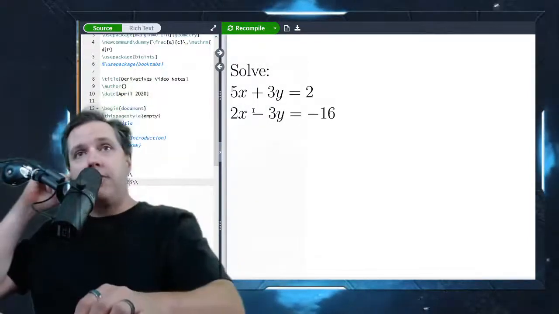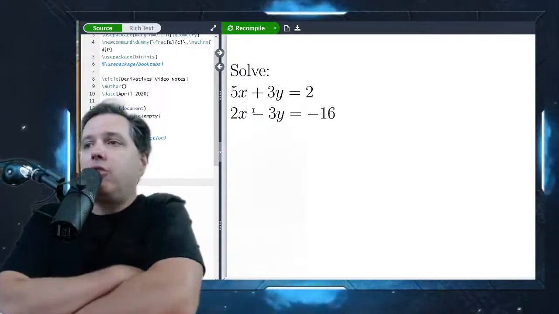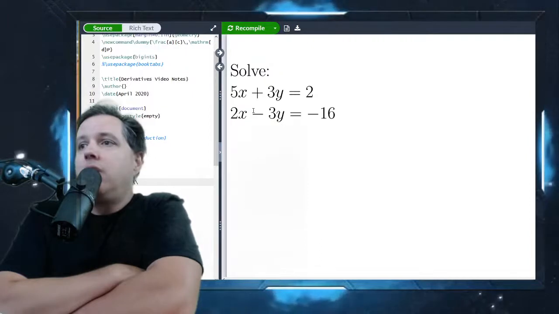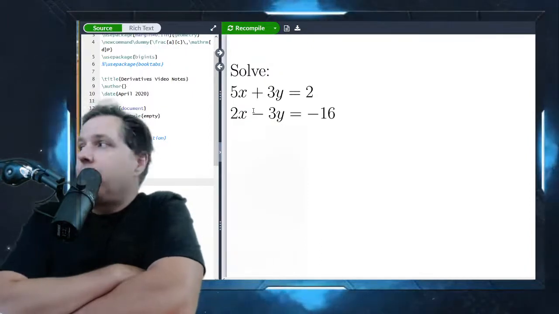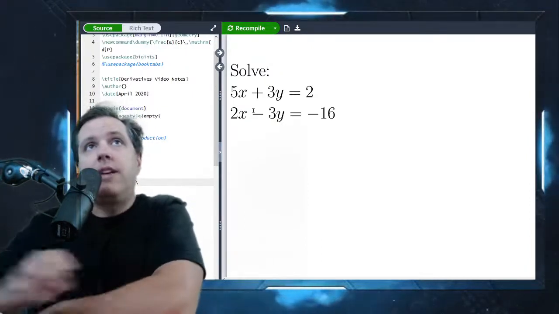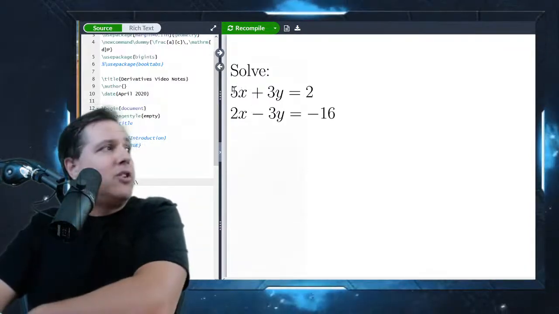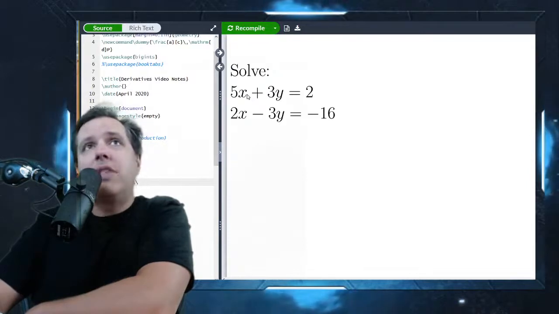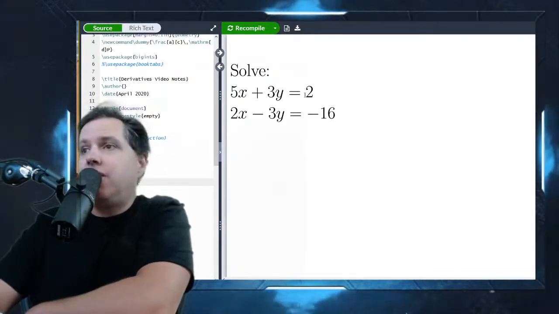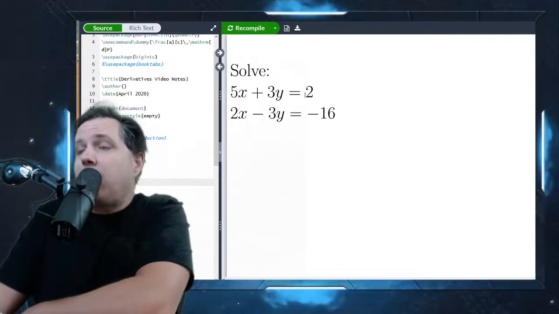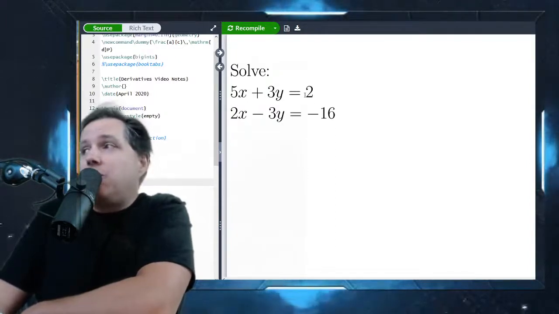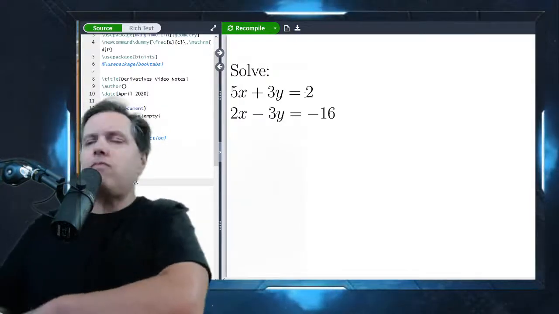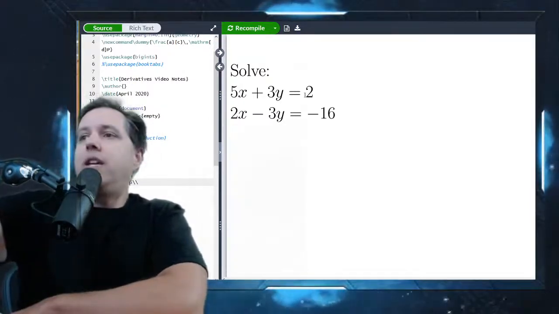Okay, so we have a systems of equations. Notice if I take any of those variables there and I try to solve for that variable, I will inevitably end up with fractions, right? Like take, for instance, this 5x. If I'm going to solve for this 5x, at some point I'm going to have to divide that equation by 5, and then I'd have a 3/5 and a 2/5 in that equation, which will work mathematically. But now you're dealing with fractions. You're going to do fraction additions and all that kind of stuff. So we'd like to avoid that if we can help it.